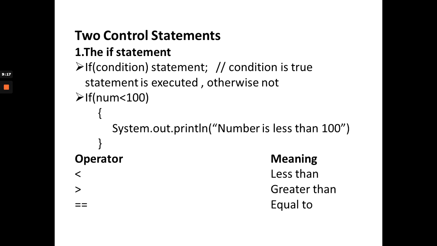Then we have to go through the simple control statements that are already declared and defined inside the C programming and C++ programming, but still, if you are directly coming to a Java language, there are two control statements: if statement and for statement. So if is used, if this particular condition is true or particular condition is met, the statement will be executed, else it will not be executed. If number is less than 100, so the system will print number is less than 100. Three operators are used for checking or comparing: less than, greater than, and equal to.